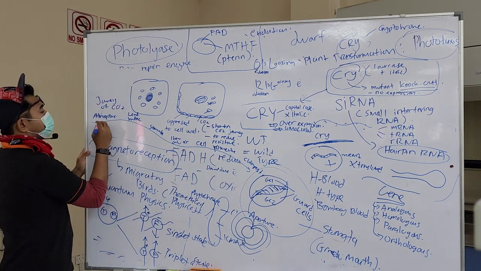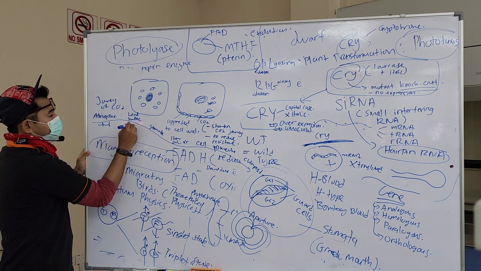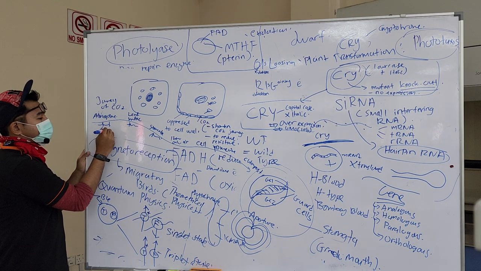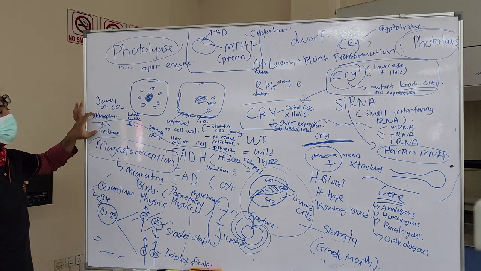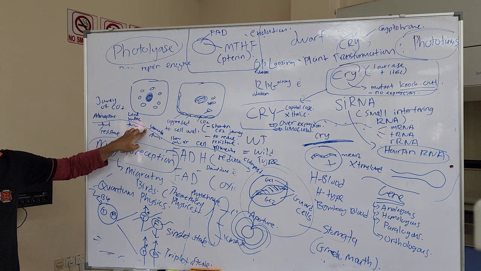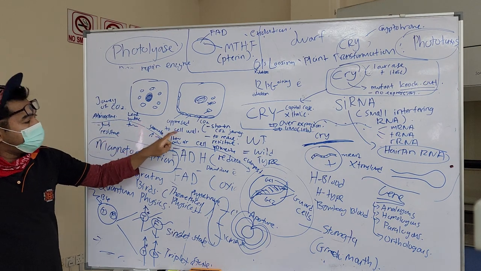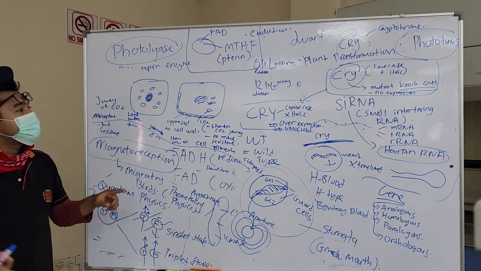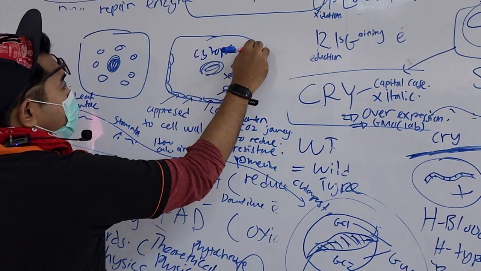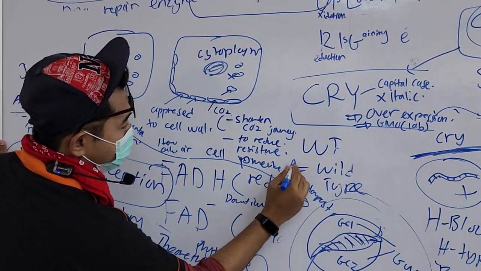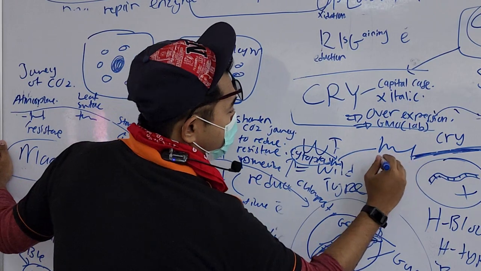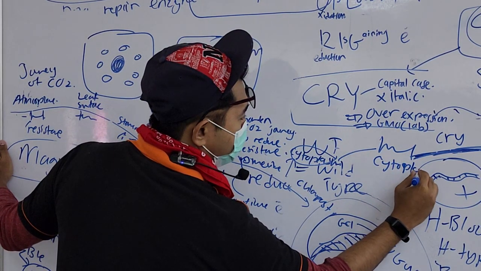Each of these is a resistance. CO2 needs to overcome resistance, this is the symbol for resistance, in each of these structures before it can proceed to the next structure. From here to here to here to here to here to here. If the chloroplast is floating about in the cytoplasm, it just adds another resistance, which is cytoplasm resistance.